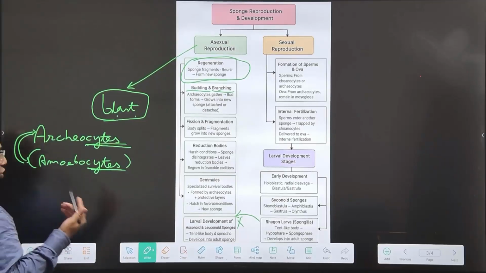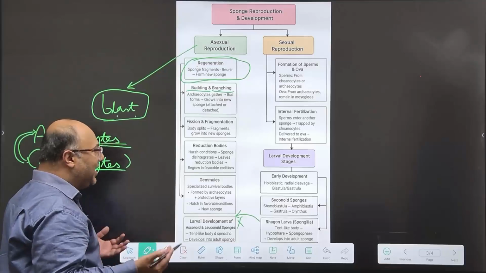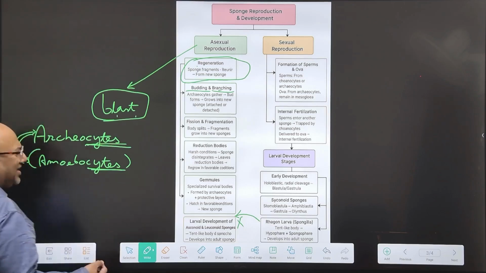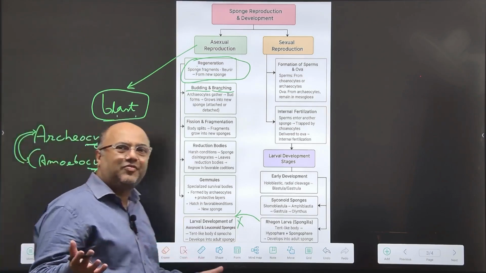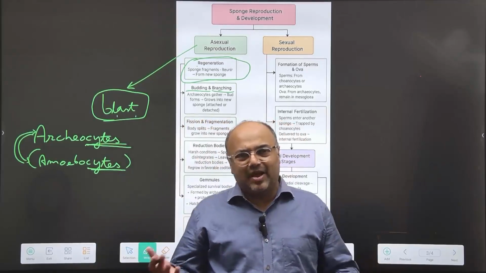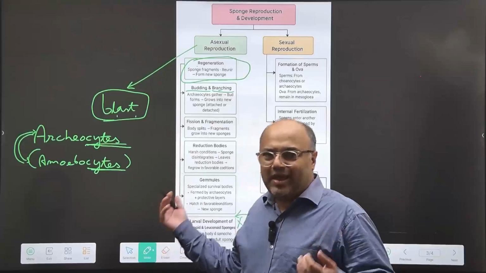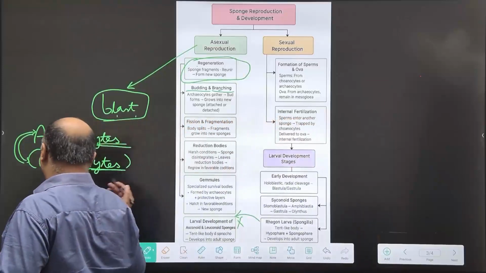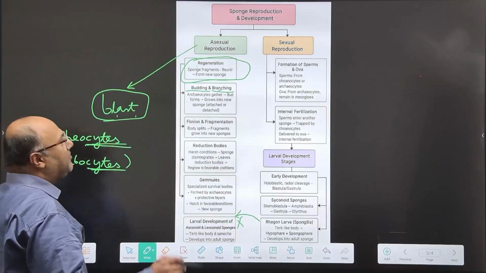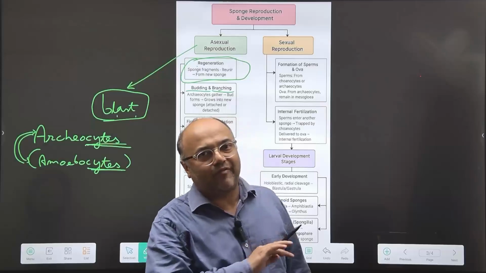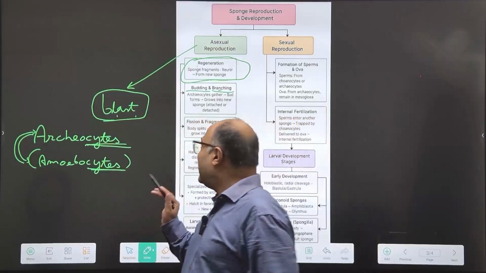These are like totipotent stem cells in your sponges. And these cells can transform into any kind of cell of a sponge. Maybe a pinacocyte, maybe a choanocyte, maybe an egg cell, right? So it can transform into literally anything. Sponges, remember, they have a cellular level of body organization. They do not have a tissue level of body organization. So that is something to be remembered.